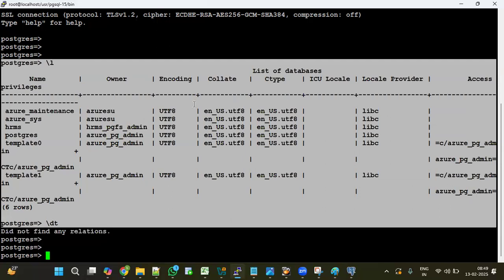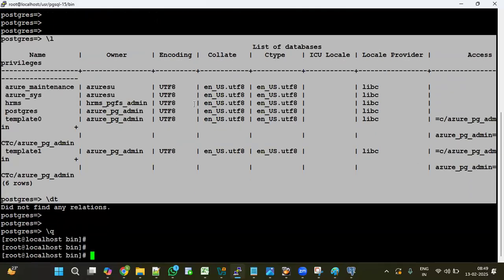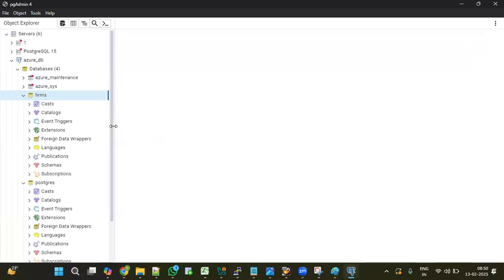Take one Linux host, and there you can get the installation. From here, I can take the backup of the PaaS instance. I can restore. I can connect via command prompt. I can use all the meta commands, whatever we need. So which one is convenient for you? If it is pgAdmin or command prompt, this is how we are connecting. If it is pgAdmin, from pgAdmin we can access the data. So this is about the PaaS instance.